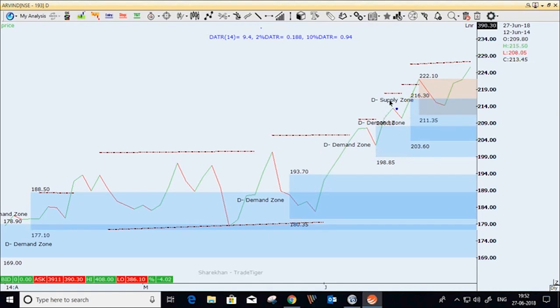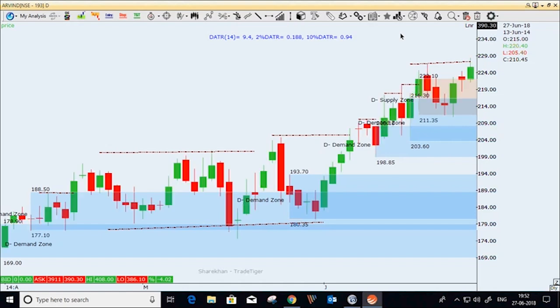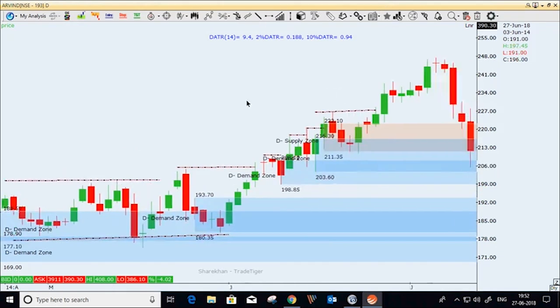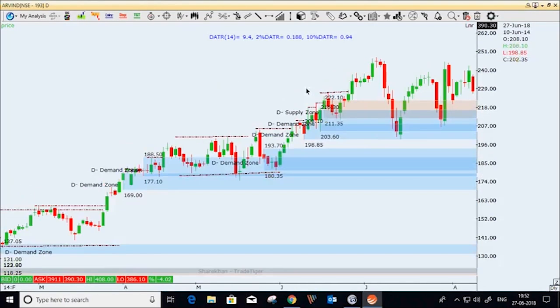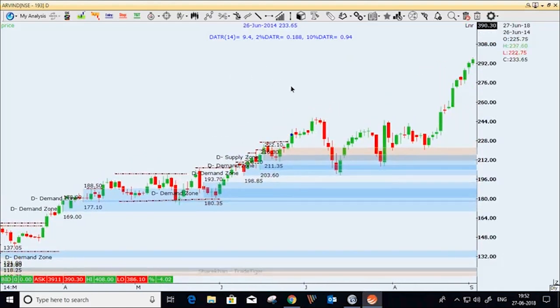Okay, so this is the trick. If you are not able to understand there is a MIP, you can change the chart into a line and you will find the V shapes, right? So once you know this is a MIP, what happens? Price moves up, comes down, and then again moves up. So now it is moving in a sideways manner. So I know I can draw something here.